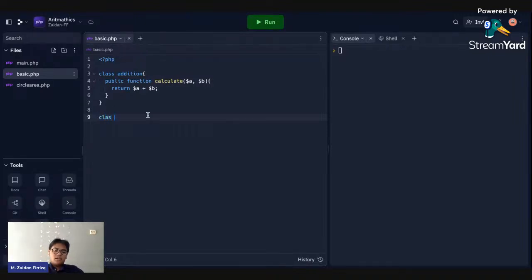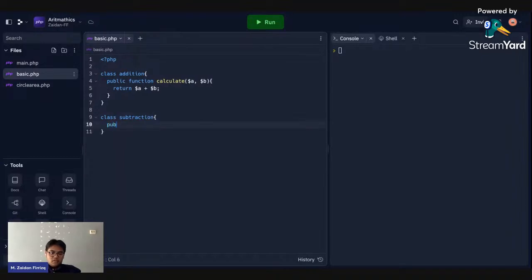So maybe we can create the second class, Subtraction. It will be like the opposite of the Addition class. Actually, it's the same with all the functions. I forgot to say public, because we want to call it outside of the class.